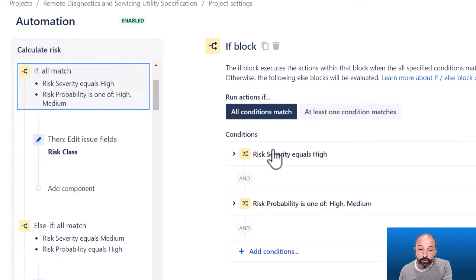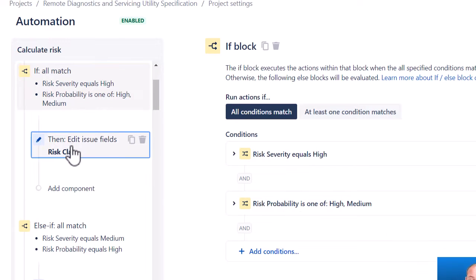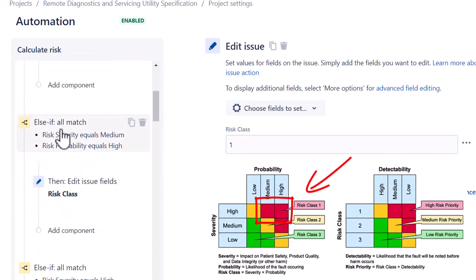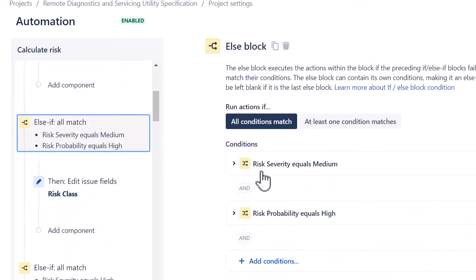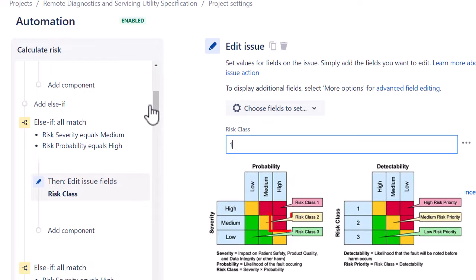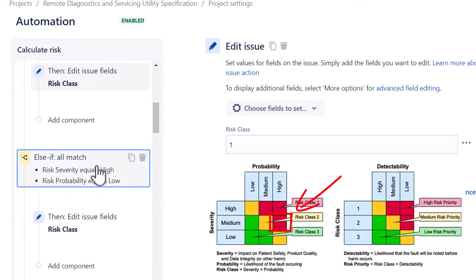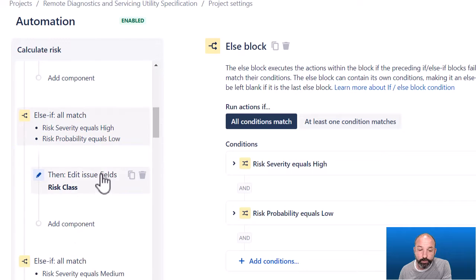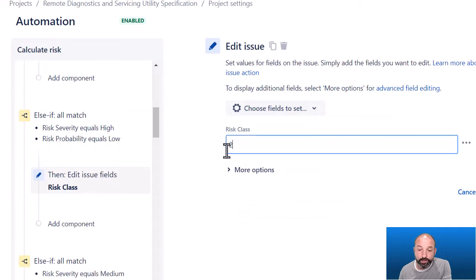So if risk severity is high and probability is high and medium, then we will set a risk class of 1. Else condition, the next else condition checks for risk severity medium, risk probability high. Again, set the risk class to 1, and so forth through all the permutations of risk severity and probability, and setting the risk class value in accordance with our matrix that we saw previously.